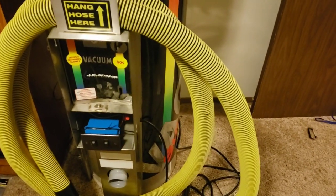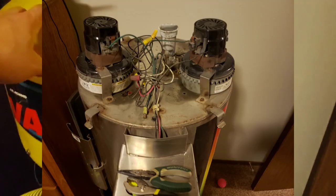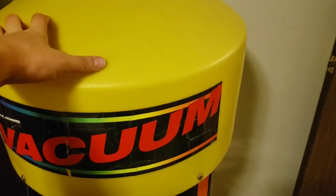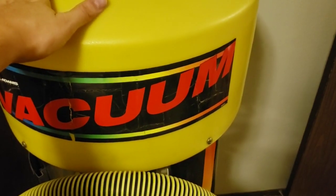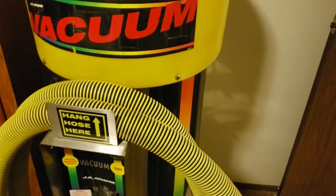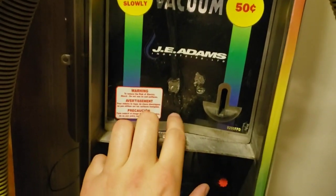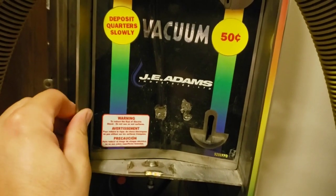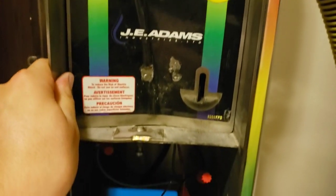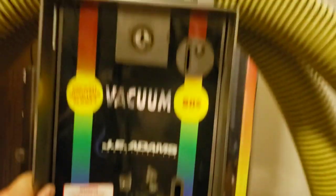I've known them for a while but hadn't met them before. So this unit is a dual motor — I'll insert a shot of the motors. It's pretty healthy sounding so I don't feel the need to take the motors completely apart. When I got the unit the coin box had been vandalized and you can see it's bent right along here. I was going to try to bend it back but it's pretty sturdy and I don't really have a good way to do that.